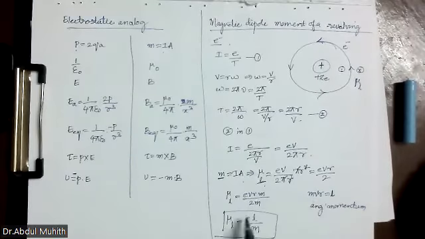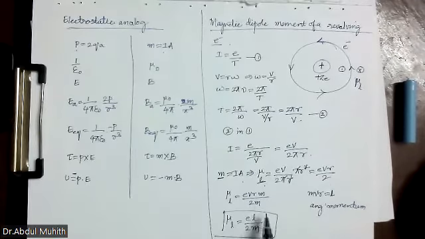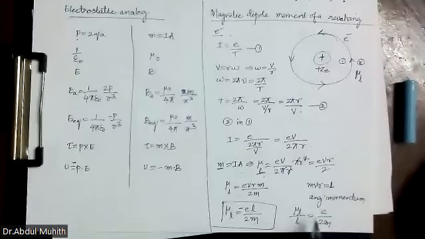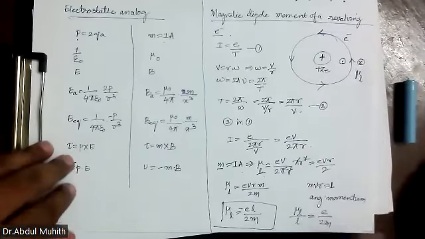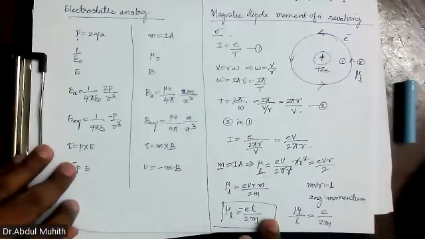We got this. So multiply and divide by m, then mVR is what? Angular momentum. So mu L is equal to e into L by 2m. Here the electron is negative, so I am taking the charge as minus. If you cross multiply, mu L by L will be equal to e by 2m. This ratio is said to be the gyromagnetic ratio. Now, is it clear, all of you? Okay.